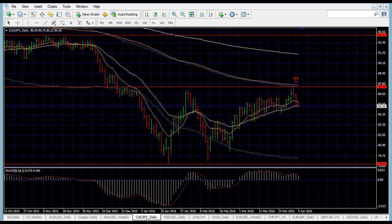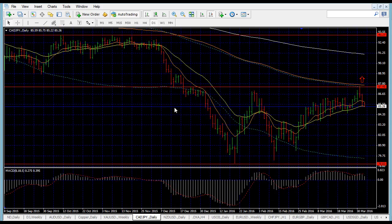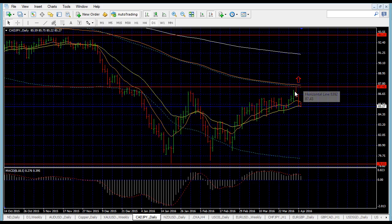Okay, next, CADJPY. CADJPY again is the pair that we talked about last week itself. I mentioned that here is a crucial area of rejection, and then price went up and formed a pin bar right off the crucial area of rejection. Here were the lows, the highs, and then it formed a pin bar that is bouncing off the 150 and the Bollinger. So it formed a pin bar, and that's the reason why it shot down after which.